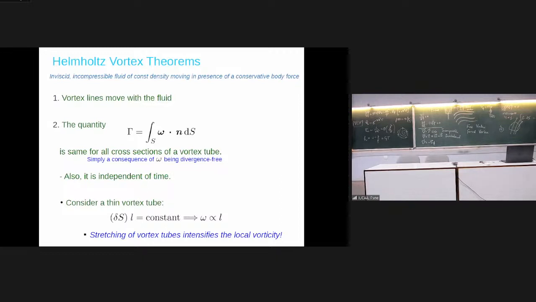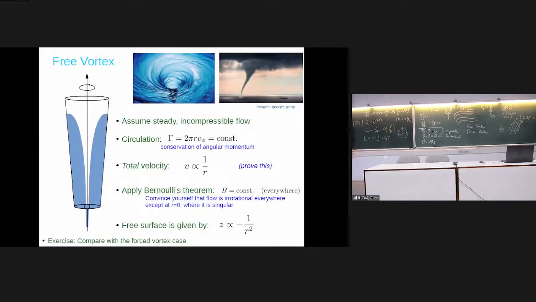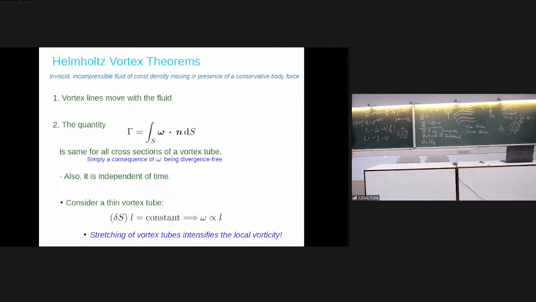These are some of the Helmholtz theorems. Again, it's taking a long time, but I've said roughly what I wanted to say. If I take a tornado and take different cross sections, circulation is the same for all these cross sections. So if the area expands, it must rotate slower, so that what is conserved is omega dot dA. If dA goes up, omega should go down so that omega dot dA is conserved. So that's one way to see. That's all for the theorems.